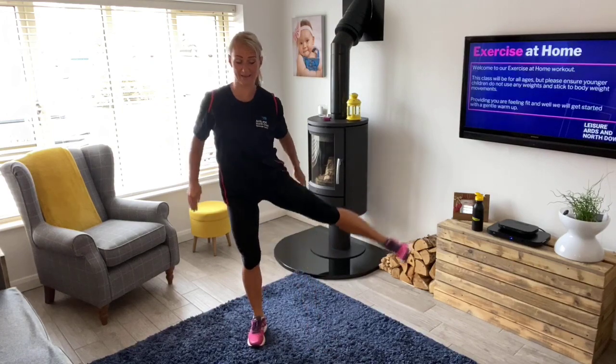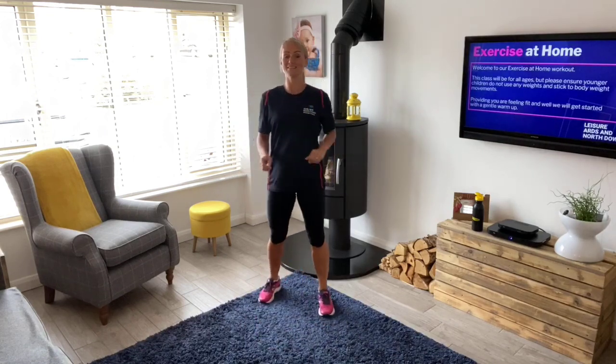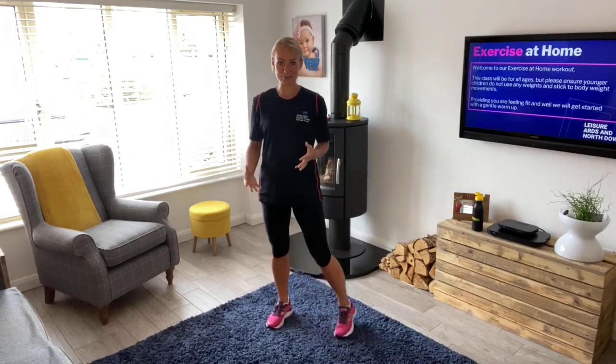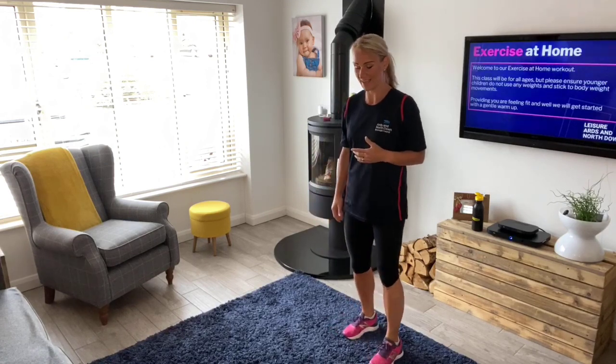Keep breathing. Still keep smiling. It may get a little bit harder. 20 seconds recovery. So drink water whenever you need to during the workout. Stay hydrated, just grab water, whatever you feel like.